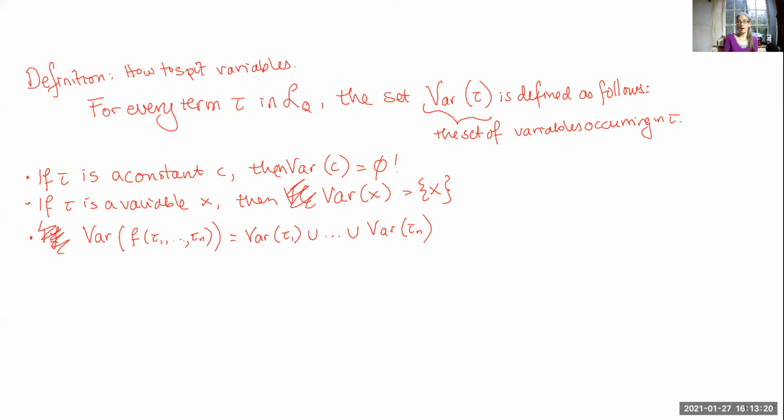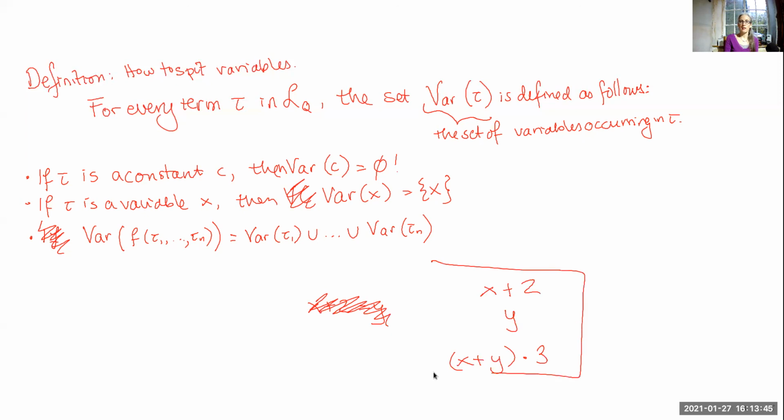So if I were writing out x plus 2 equals y, I'm not going to do that because that's actually a formula, not a term. Let's stick with terms. Let's say x plus 2, or x plus y times 3. These are things that I could form in a predicate language that has functions for multiplication and addition.